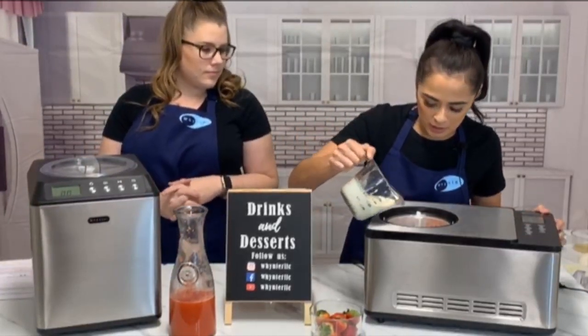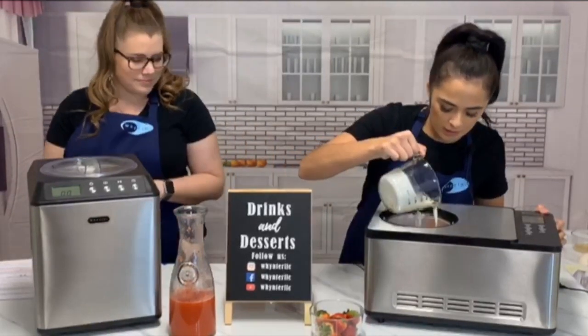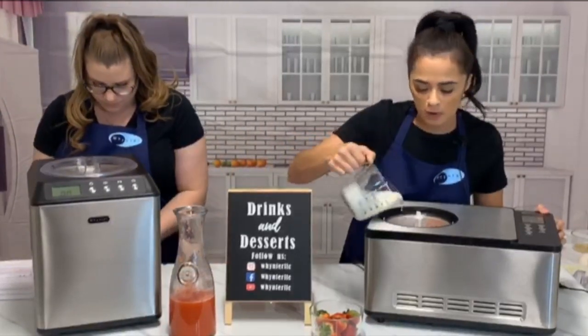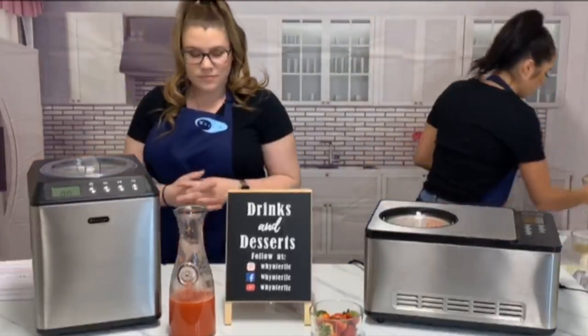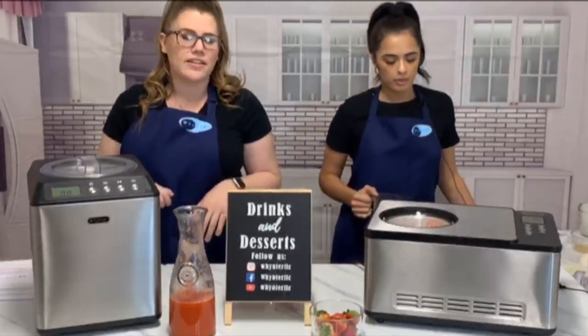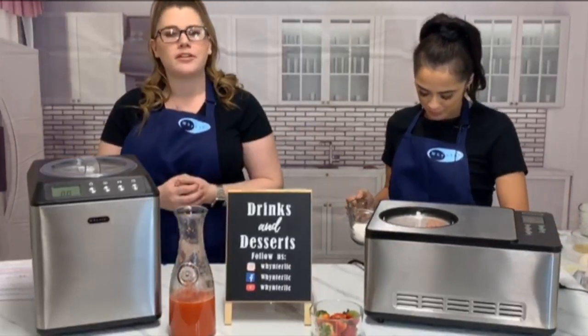Yeah. So we're going to go ahead and pour in 3/4 cup of heavy cream. If you're like me and you have a little bit of OCD, I kind of like to evenly prepare everything inside the bowl. But the cool part about our unit is you can simply toss everything in there and it's still going to get the same kind of results. Yeah, the ice cream maker is made to mix everything together, so you don't need to worry about pre-mixing your ingredients before you put them in. Just put them in separately, it'll do the work for you.